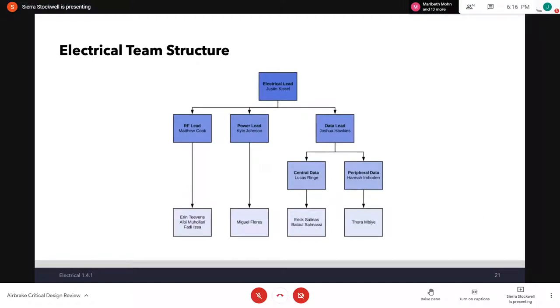All right, and now I'll go over the electrical team structure. Like I said before, I'm the electrical lead. Our three main teams are RF, or radio frequency, power, and data. The part that we're concerned with here today, the people working on the air brakes, our data lead, Joshua Hawkins, has been the driving force behind the air brake motor controller, and he did all the physical design there.